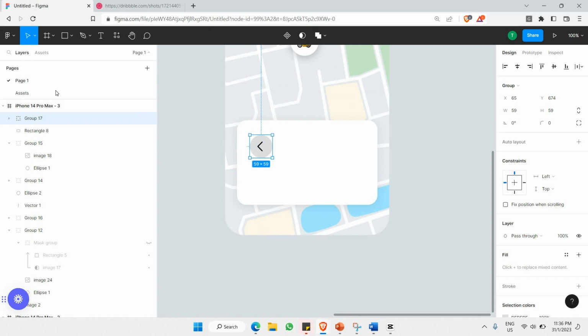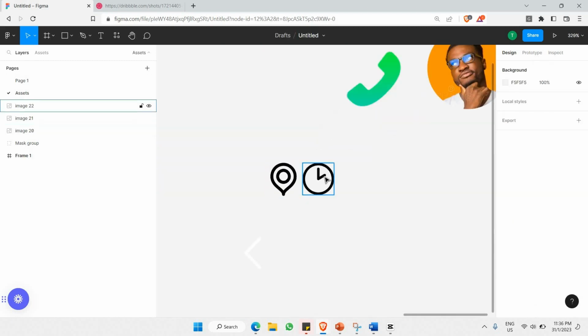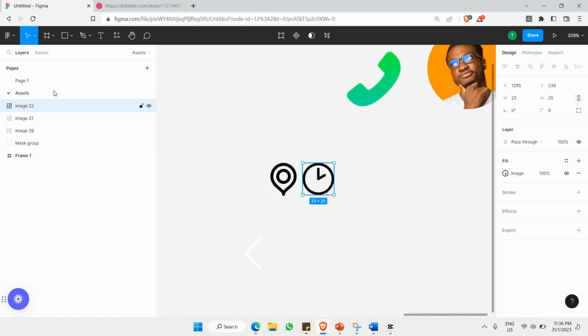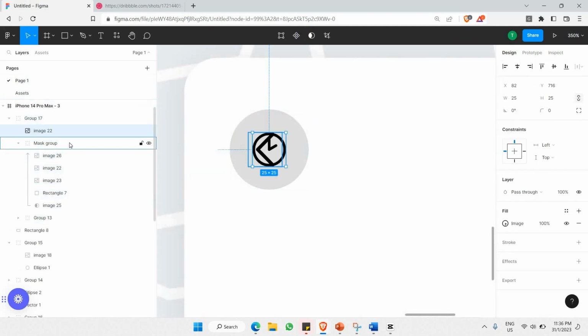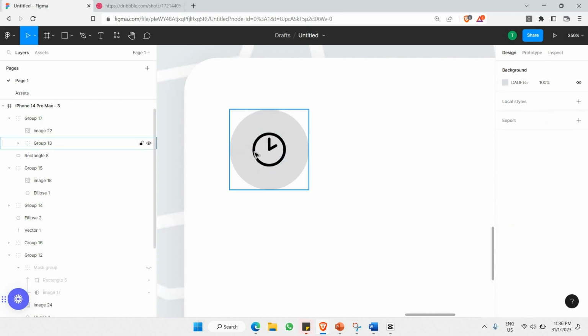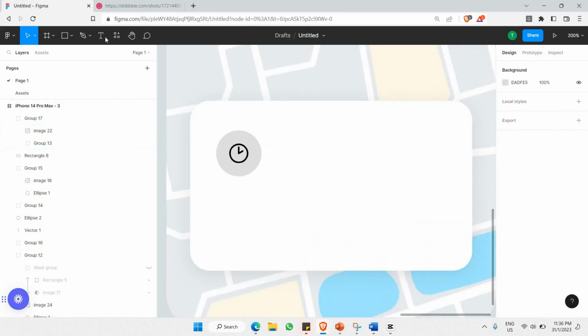And of course, we need to replace the icons with this particular icon. In this case, I like to select the first icon right here, and just replace it with this icon right here. And then we can just remove the old icon that we have already used, like this. And next, let's add some information at the right hand side.